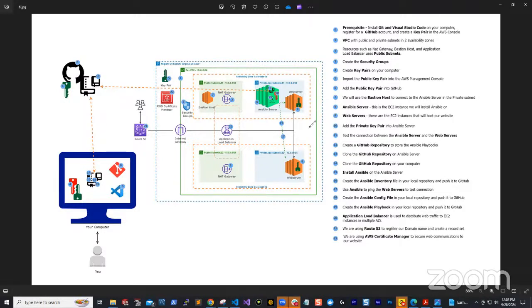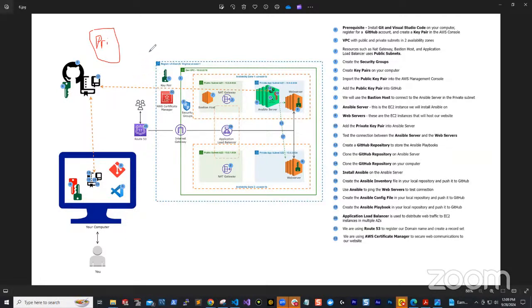Remember I said your Ansible server will have the public key, and whatever you're using to connect to it will have your private key. So they had a vault system, and they stored the private key in there.